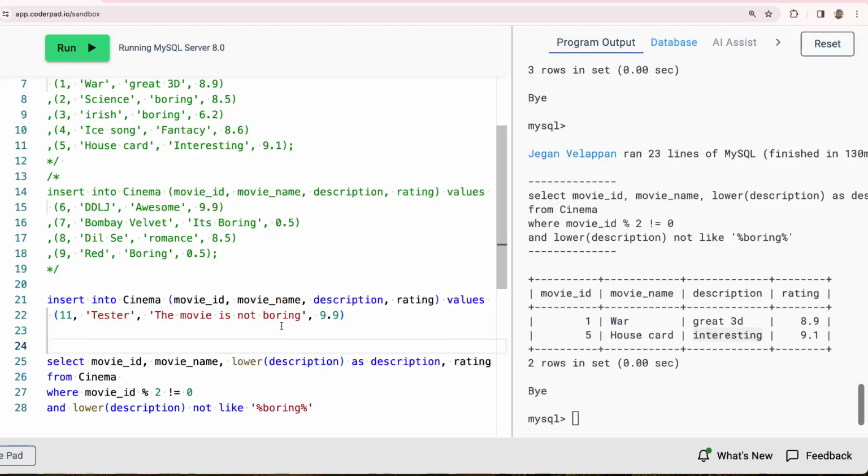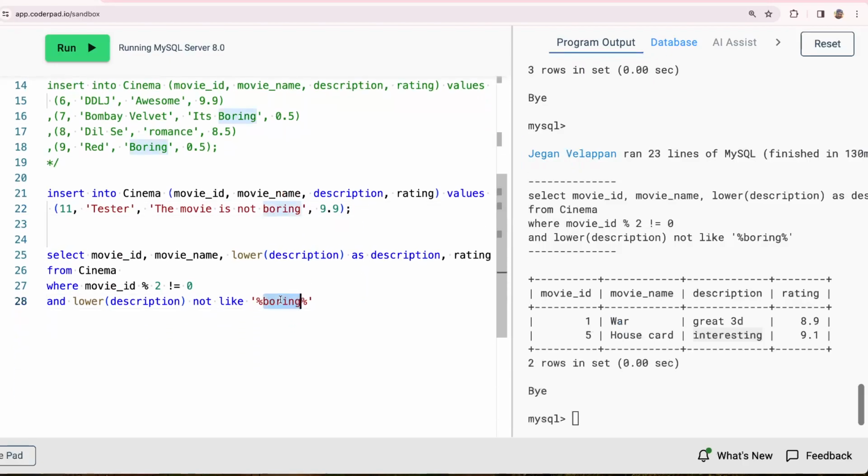If they say the movie is not boring, that means it's not a right way of filtering. If they are saying it's not boring, it means it's not a boring movie. So we should consider this.